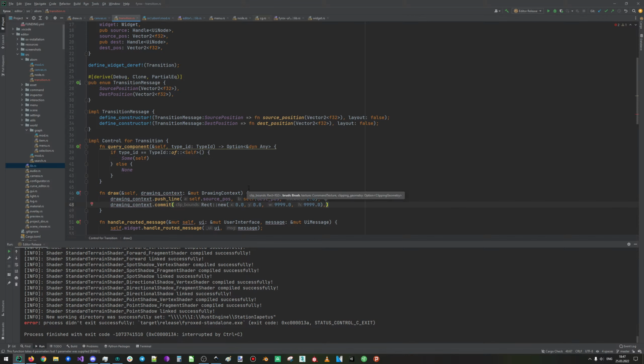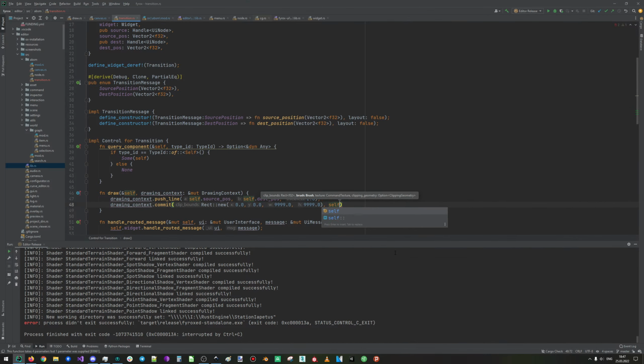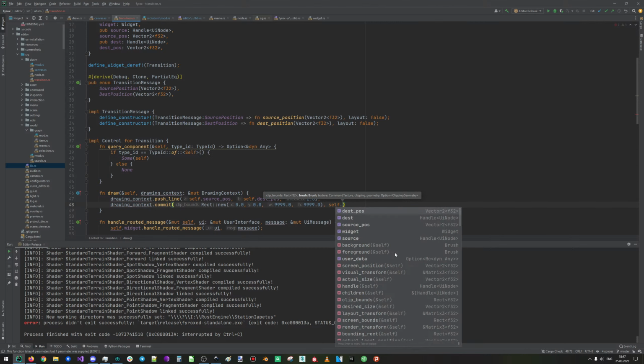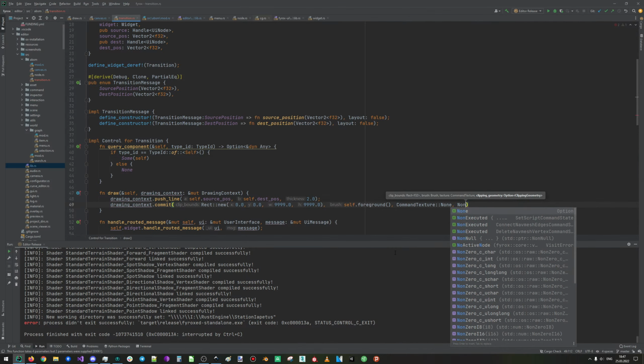That will basically mean that it won't be clipped unless you're working on that in the future when you have 10K monitors and stuff. So it should work until that time. As the brush, we'll be using the foreground brush, and the texture will be none. The clipping geometry will be none too.